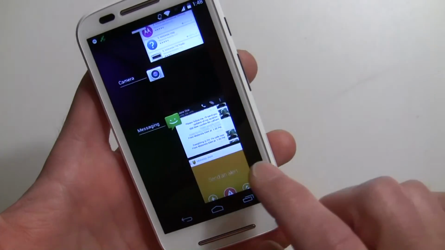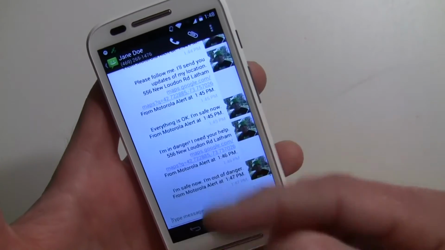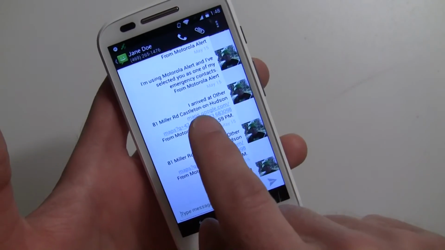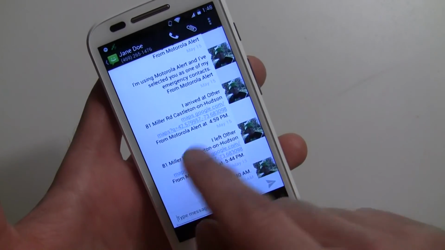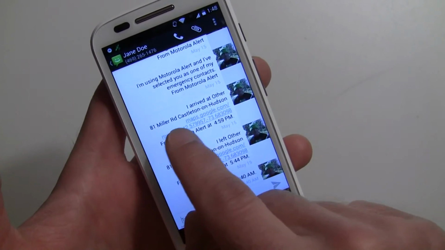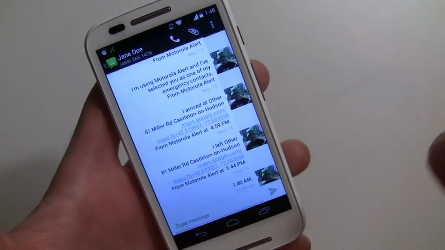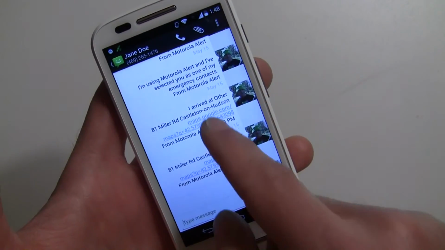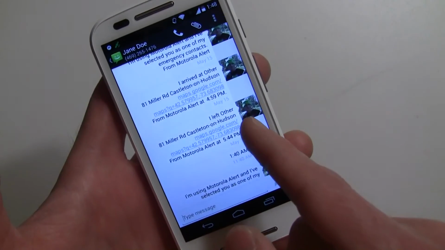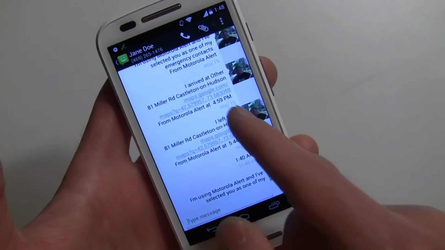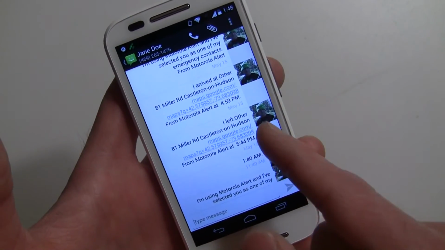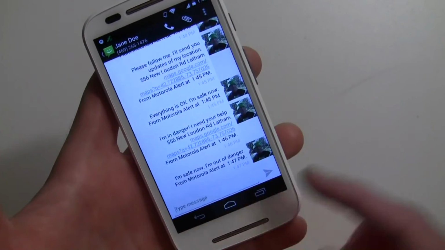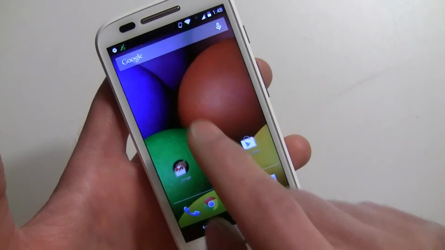Oh, let me just show you. I did do a test by going to a location, and I did set up a location, and it says here, and I'll show you the text that happened to me. This was yesterday. I arrived at, it says other, because I had it under other. It wasn't a school or work, and then the address, and then I left. So I got there around 5 o'clock, and I left around 5:44. So it does send the text messages when you arrive to the location. So it works very well.